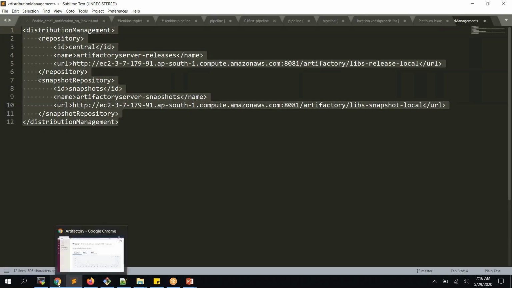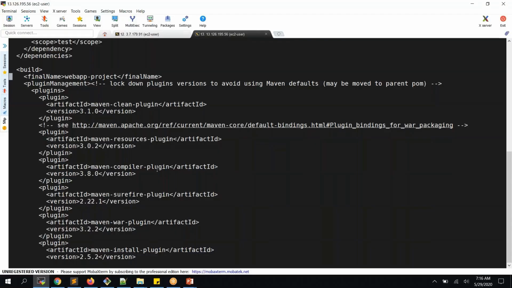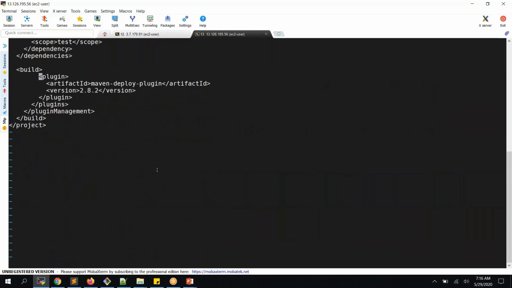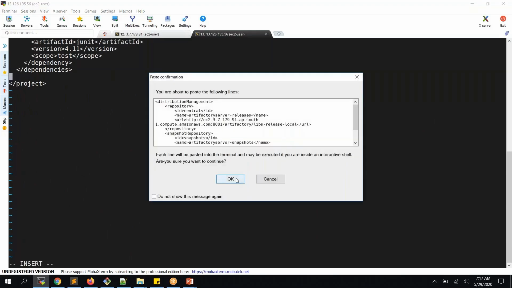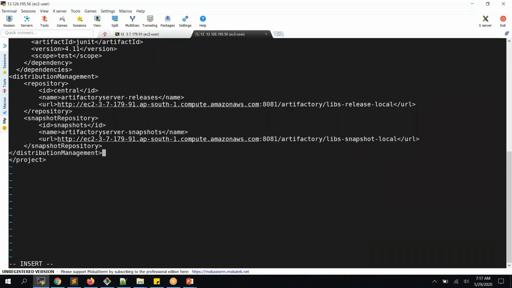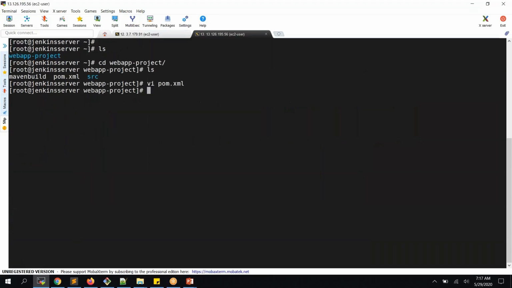Now, let's remove all this stuff from my server; we don't need it. But distribution management we are doing. Plugins for deployment. Okay, so this is the one we want to apply.